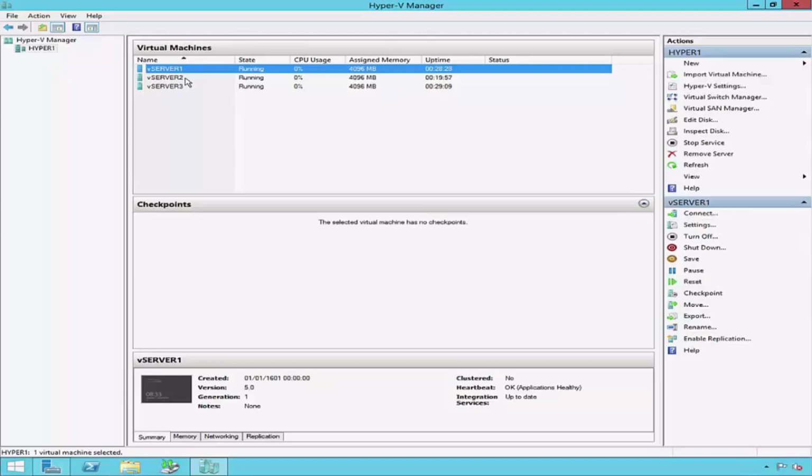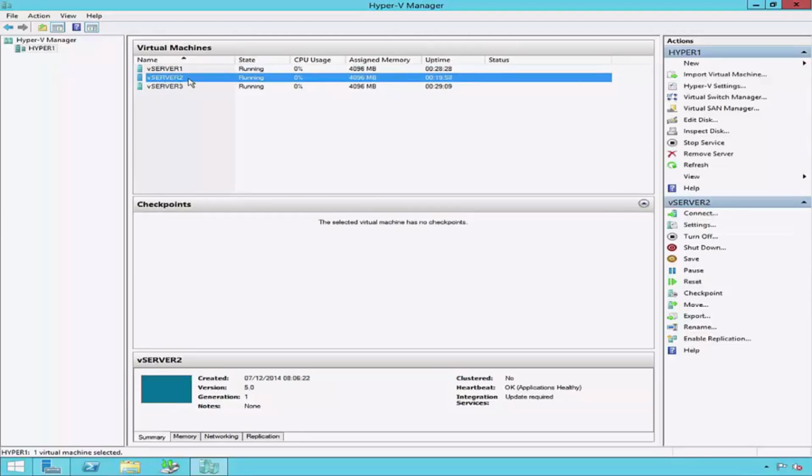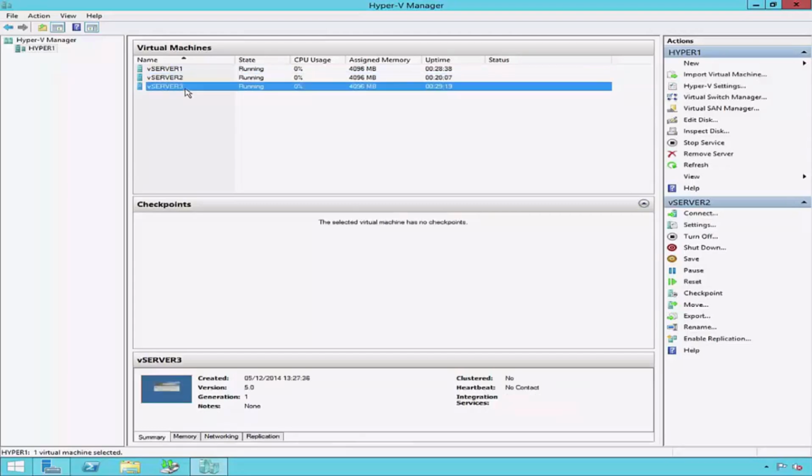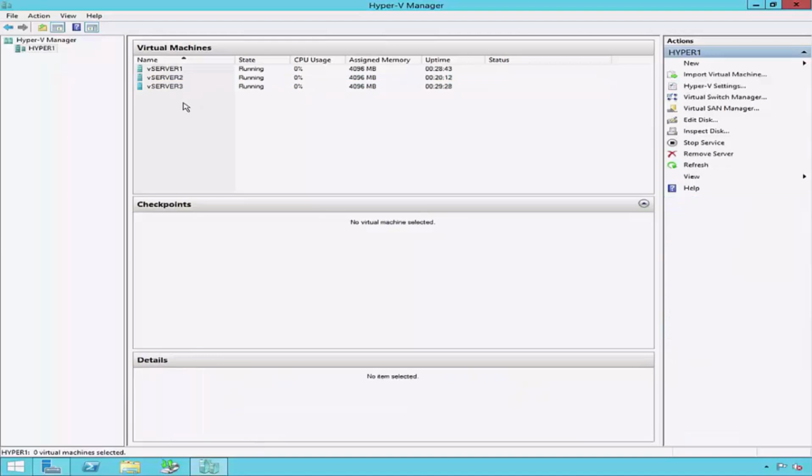My vServer 2 virtual machine contains a fresh install of Windows Server 2012 and is running in server core mode. And lastly, my vServer 3 virtual machine is running a clean installation of Windows Server 2003. Apart from installing the operating systems, I have made no further changes to any of these virtual machines.